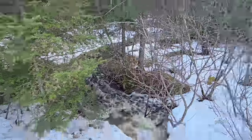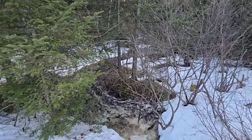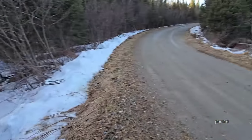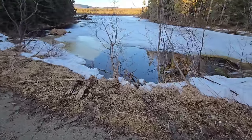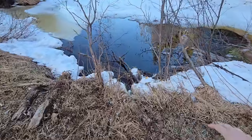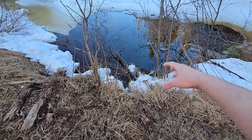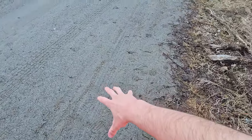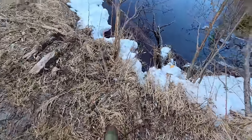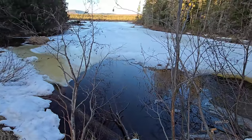Now the grate will just get left there. Maybe road crews will put it back. Maybe we'll come back soon. But it's more beneficial the grate being off, especially with these constant floods we've been having. Because the grate is only there to stop debris from a beaver. A beaver will build it in the middle of the pipe where you can't really get to it easily without the proper equipment. But there has not been beavers here in years.